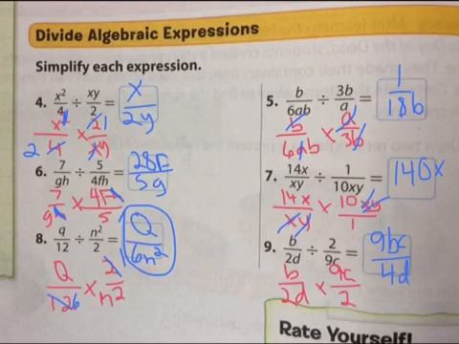Okay, now I have b over 2d times 9c over 2. Remember, I flipped it. Okay, let's see if I can cross-reference. I can't do anything here because 9 is not divisible by 2, not a multiple of 2, and I can't do anything this way. So I go ahead and multiply 2d times 2 is 4d, and b times 9c is 9bc. In your notebooks, when I check your homework, I want to see all of this work done. I want to see all of it done to show that you actually did it with the video.